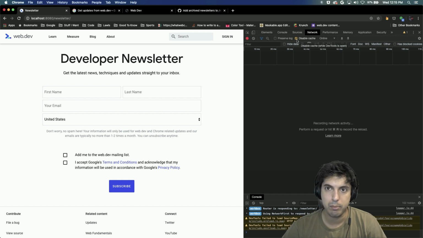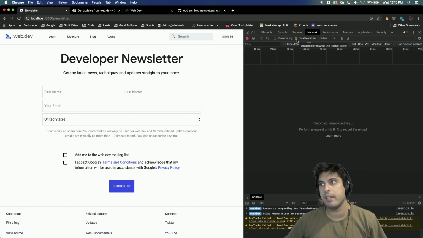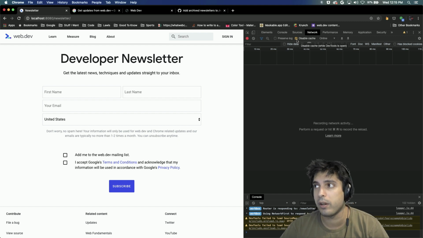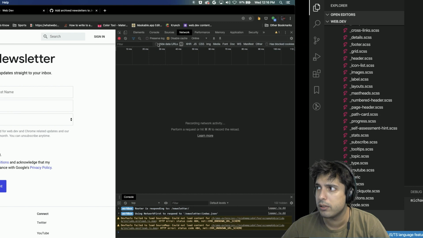But because I'm actively developing on this website, I don't necessarily want to see old content. I want to see fresh content changes, even if it's a small change like just changing a button color. I need to know that immediately. So I disable cache and I keep this open pretty much all the time when I'm working on a website with disable cache enabled.